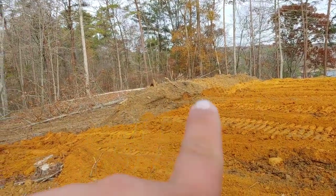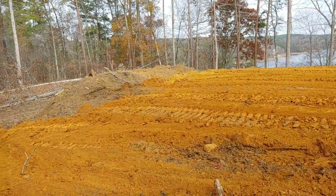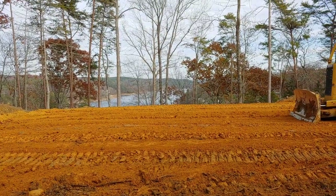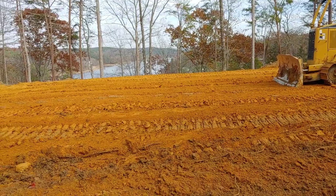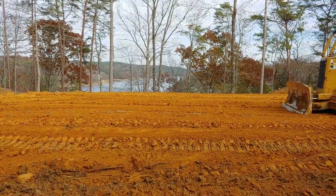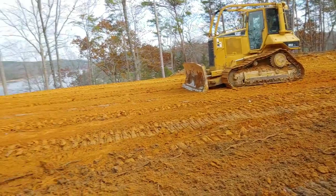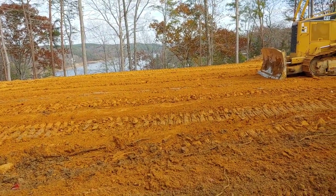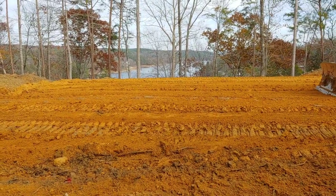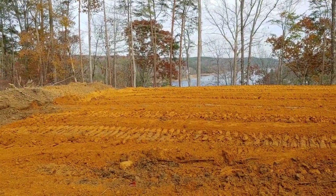All this topsoil down here will just get spread once we dig footers - spread around the edge to backfill around the footers and stuff. The reason we're doing a pad: most of the time you'd just come in and dig footers and build the house. But this back corner is going to be a slab porch that the owner wants at the same elevation as the garage. So it's simpler to just make one big flat pad - instead of having drops in your footers and step-downs and step-ups. If we get it all flat it's one pour, no step-ups or step-downs. Makes everybody's life easier. This stuff is compacting really well.